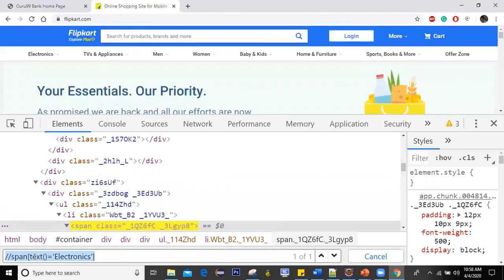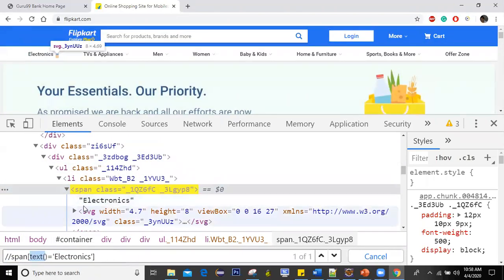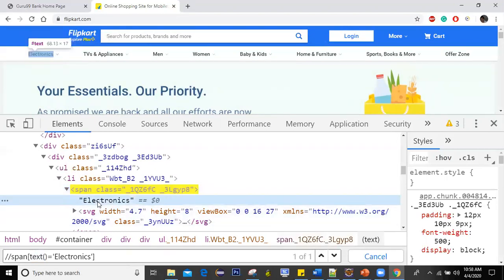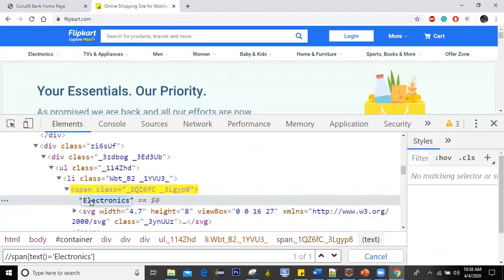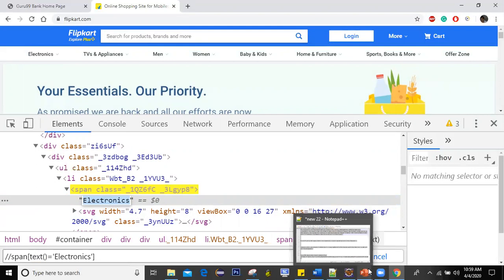So what method are we using here? Text. See, this span does not have anything unique, right? The classes you cannot use because they have white space in them. We discussed that if a class attribute has white spaces, we cannot use that. So we are only left with this text. To search based on the text appearing on the screen, you can use the text method. Clear? So this was the text method.